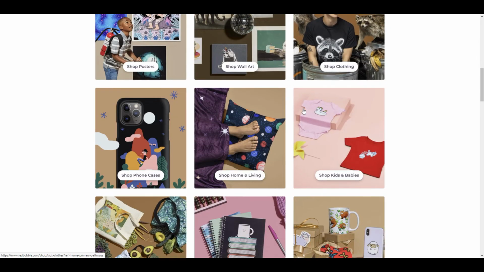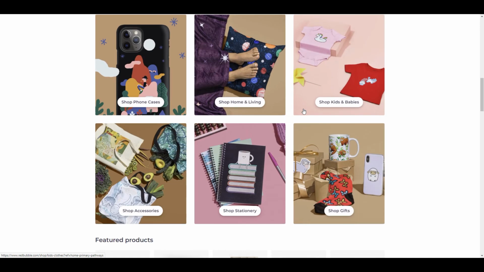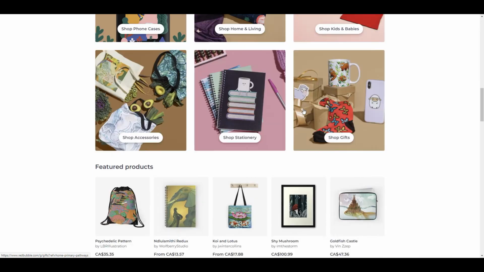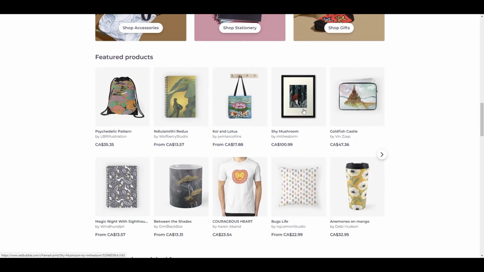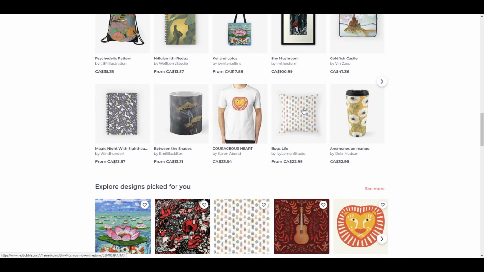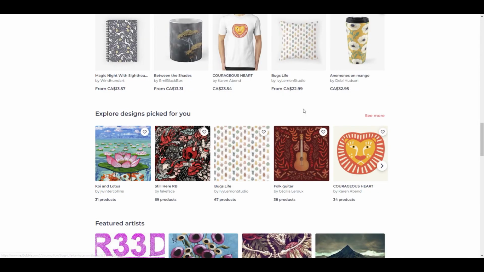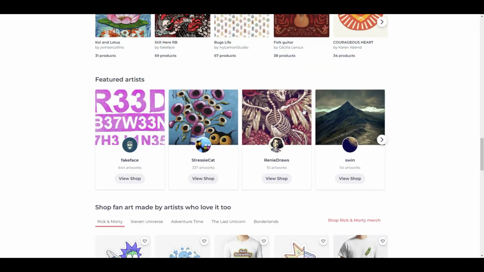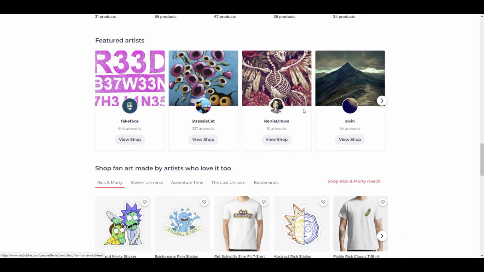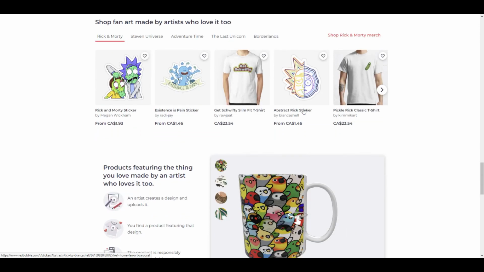So I really recommend that you play with the margins and tweak them to your particular liking, because you will make more money and you don't have to be set at the base rate that Redbubble sets for you when you log on to the platform and set up your account. So definitely play with those margins and see if it works for you by going in and changing the margins on products that you see continuously sell in your shop.